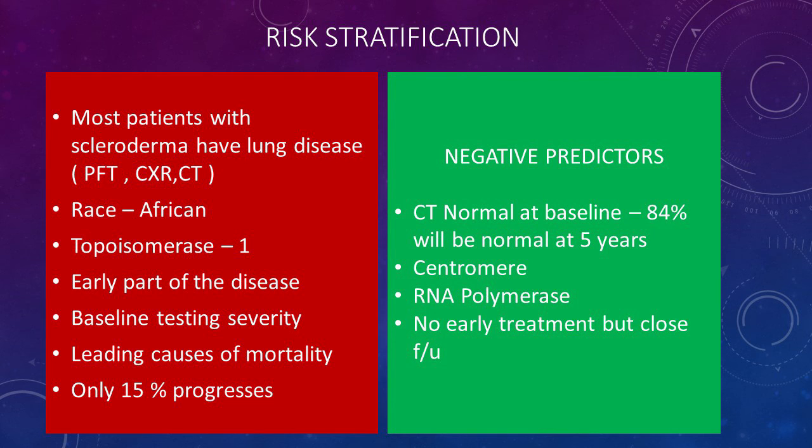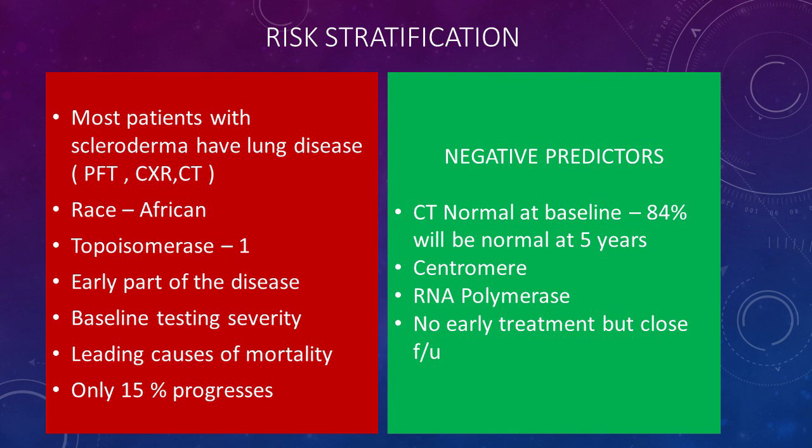So in the back of my mind, I'm laying all these things down. I know that usually when I see the patient and I do a CAT scan or a PFT and I have significant lung disease, they are the ones who are going to progress. If I see someone who has had scleroderma and I did a CAT scan and it was normal, at 5 years, probably 85% of those patients will do well. I also know that not all the patients who have lung disease progress, only 15% progress. So the way I tell my patients is 85% of the patients don't progress, right? And that's what we understood in the trial.